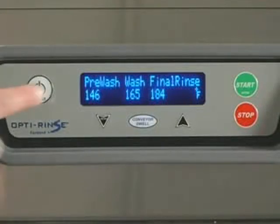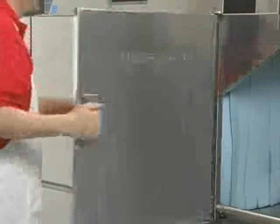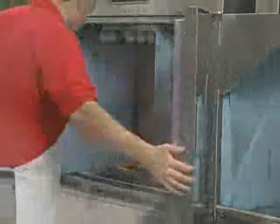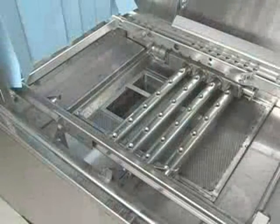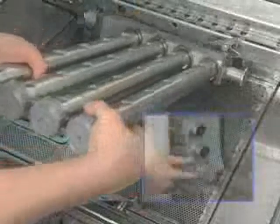Press the power key on the keypad to turn the machine off. Open the doors. Check the upper and lower final rinse nozzles to make sure that they are free of lime and solids. Open the drains by pulling the drain lever or levers up. Remove the wash arms and the wash arm end caps.